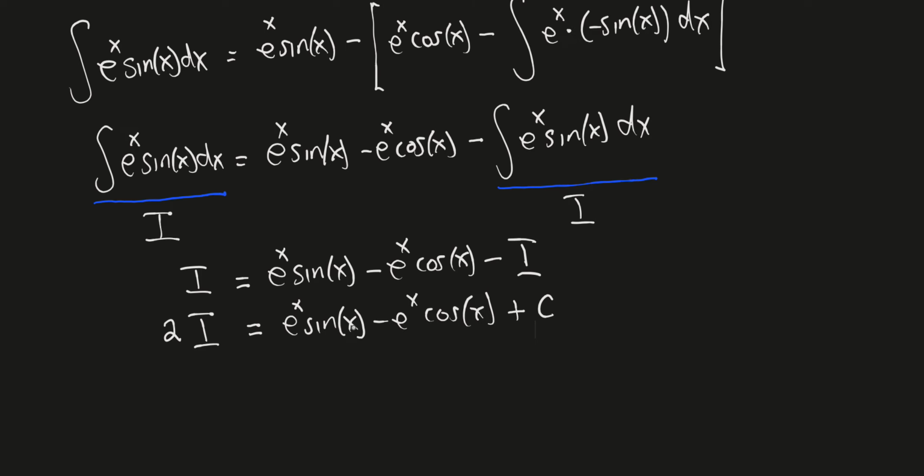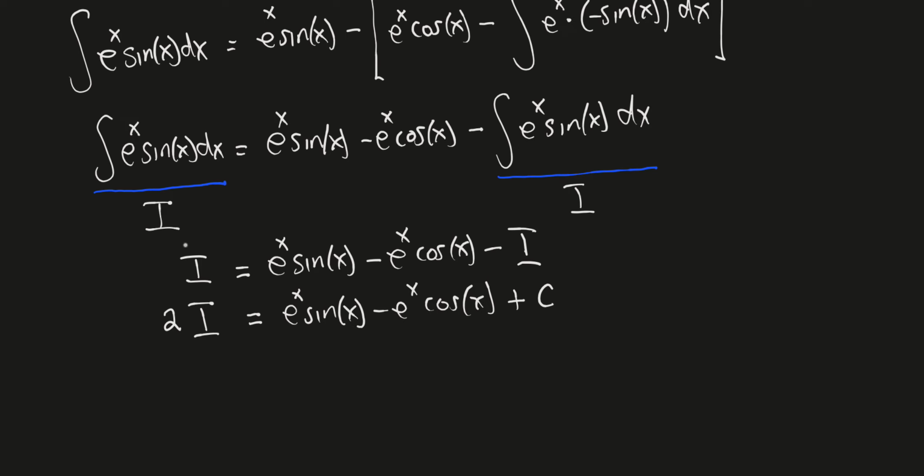And then we end up with this really clever solution to what seemed like a conundrum. It's like we've entered some circle of doom or something. But no, where we started is right where we're back. All we have to do is make the connection and get the integral by itself. So then I is equal to 1/2 of all of this. Now, how do you want to write that?